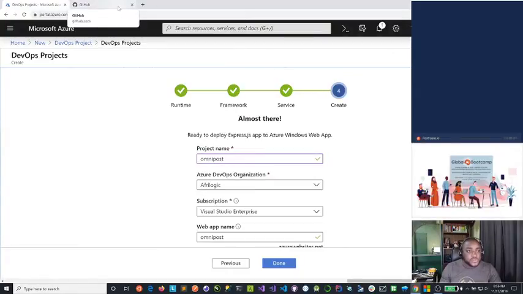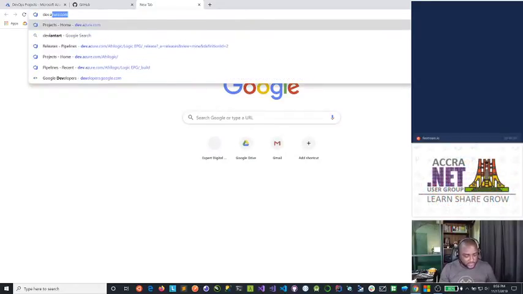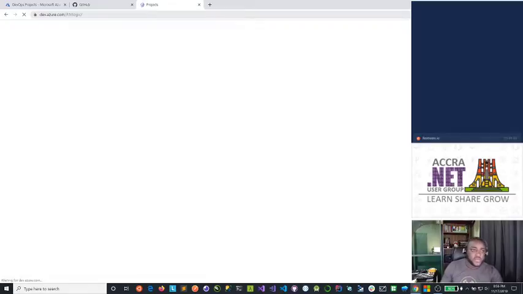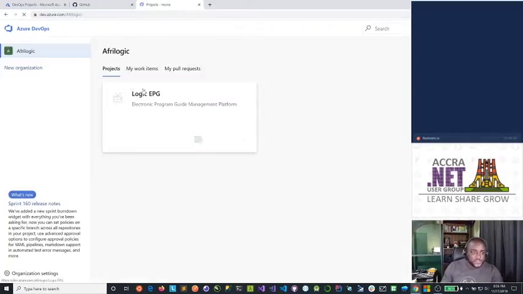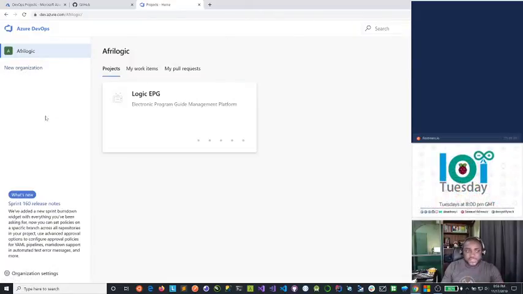If you go to dev.azure.com, you're going to see this. This is where my organization and projects are coming from, because I have gone ahead to create a project, and hey, you have some free components in there. It's free for open source projects forever.